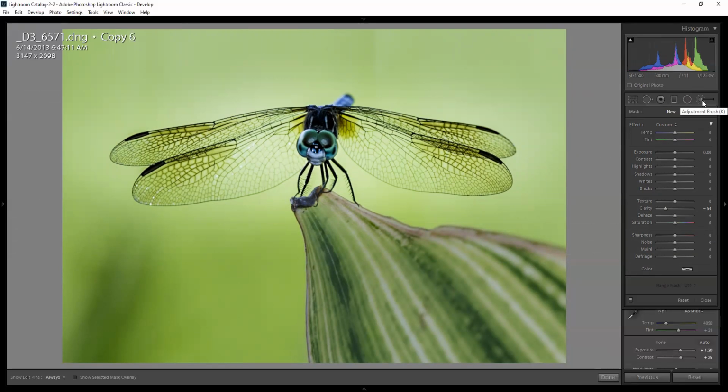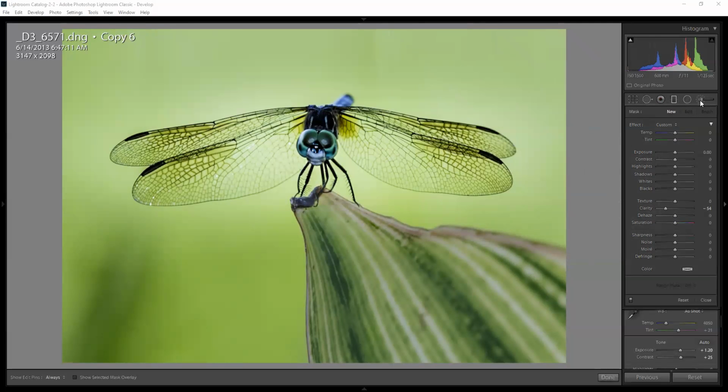You've got the one where you can draw whatever you want. You've got the one where you draw a circle and it's everything inside or outside the circle. You've got the one where you're coming in from one edge. And they don't have to be straight. You can make your edges like that. Those are the ones that do these adjustments. You've got cropping, you've got removing spots, you've got red eye. Okay.